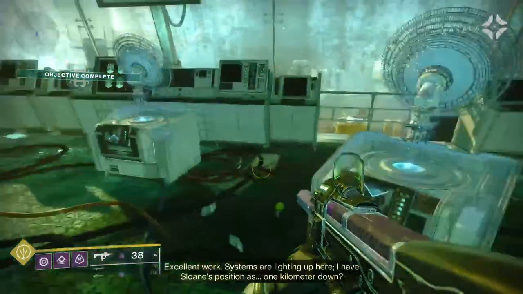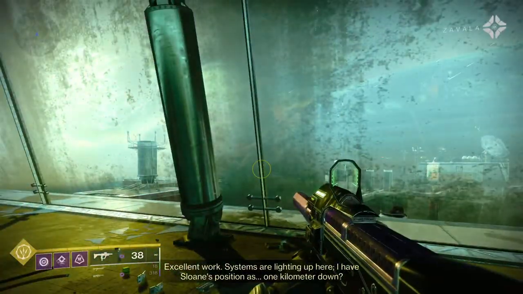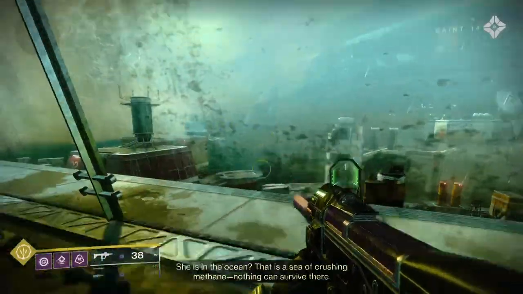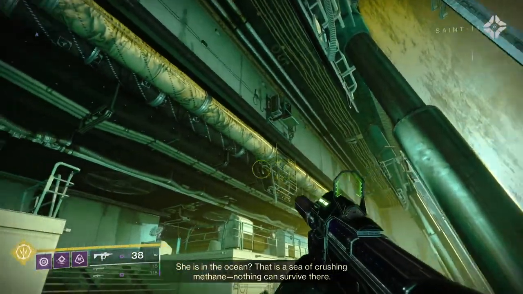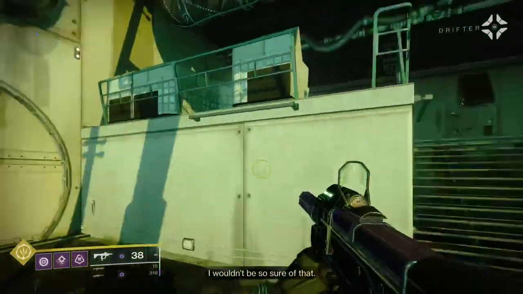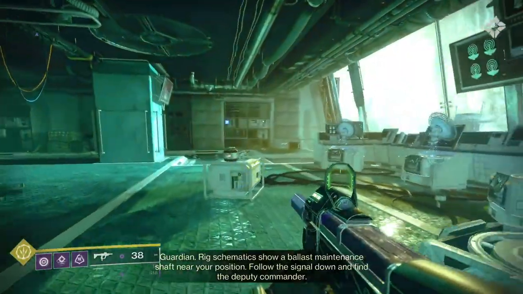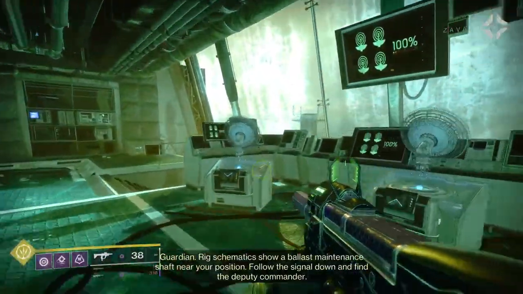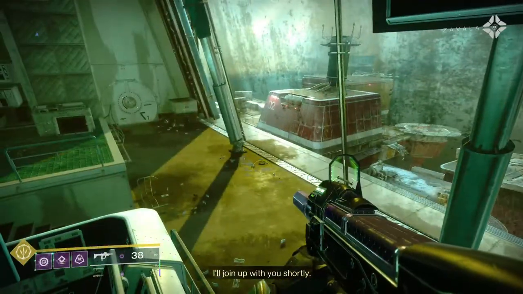Excellent work. Systems are lighting up here. Oh, good. Look at that. Position is 1 kilometer down. She is in the ocean. It is a sea of crushing methane. Nothing can survive there. I wouldn't be so sure of that. Guardian. Rig schematics show a ballast maintenance shaft near your position. Follow the signal down and find the deputy commander. I'll join up with you shortly.